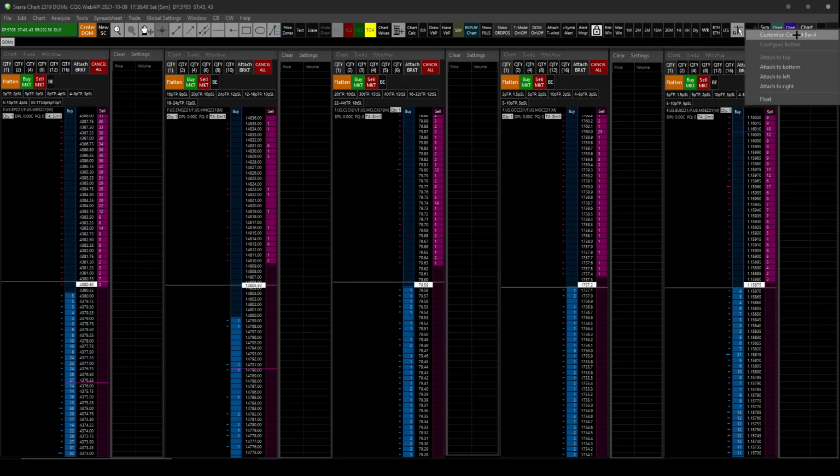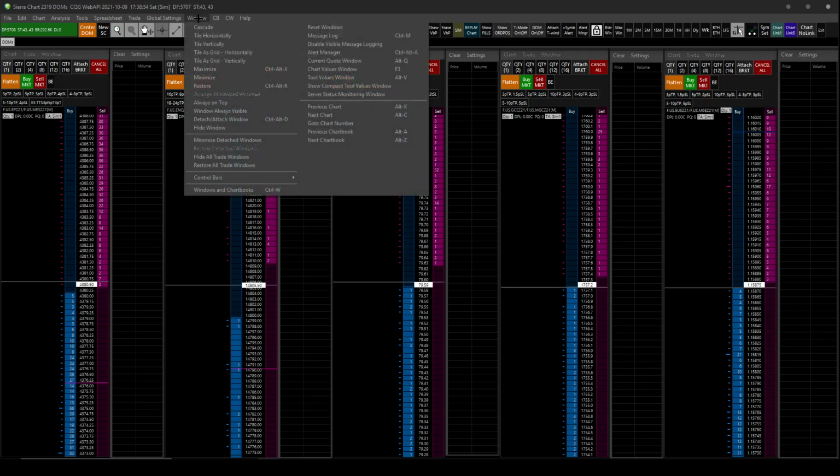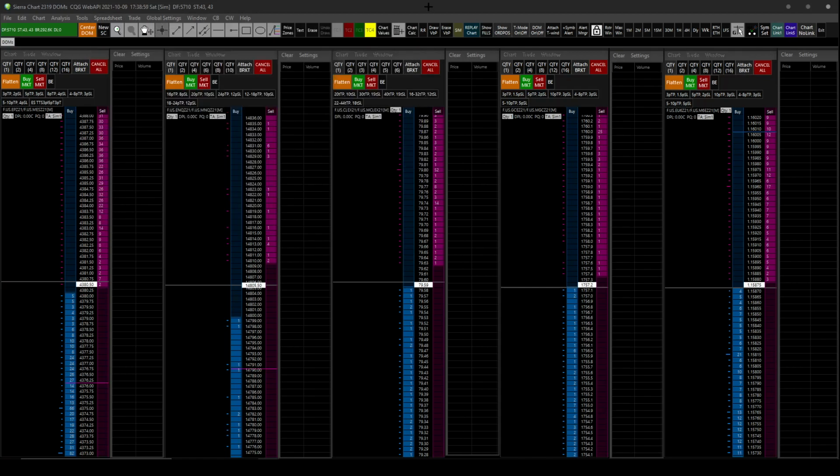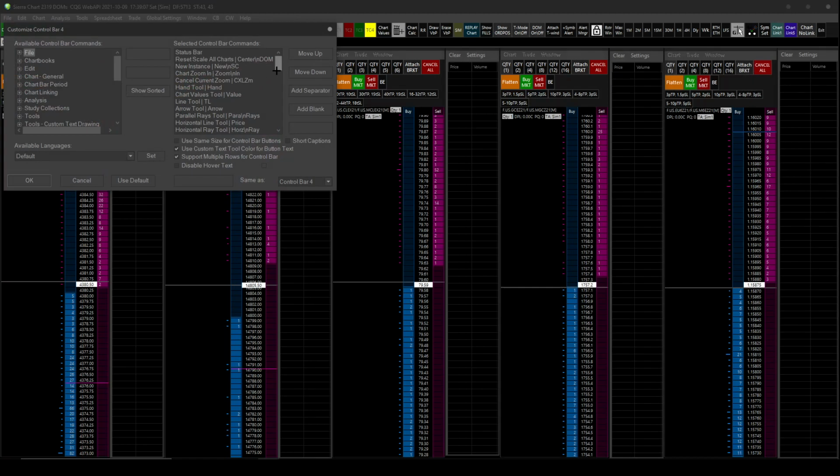So the way to customize this, I'm assuming you guys know how to add a control bar. If you don't, it's Windows, and then control bar, and then select the one you want, and then it'll be added, and it'll ask you top, left, bottom, right. Anyway, to modify the control bar, just right click it, hit control bar, and then so what this is is chart linking.